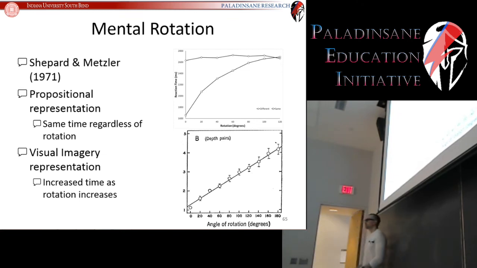It's quite possible that if there were more errors when they were further rotated, and they counted your second trial and took the average of the two trials, this nonlinear trend here should have gone up here, but it got pulled down. It is quite possible that those trials where you got it wrong and then immediately they put it up and you got it right decreased it more for the ones that had a large rotation, because those are the more difficult ones. So that could account for why we have this decreasing amount of increase in reaction time, where Shepard and Metzler did not. That's a very nice point.